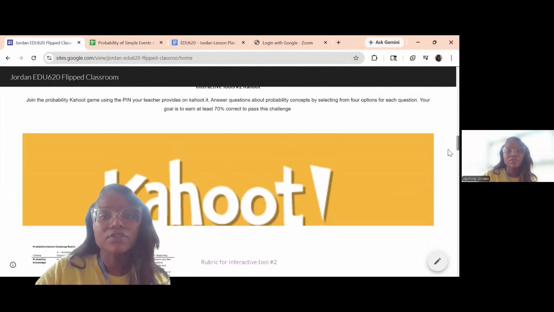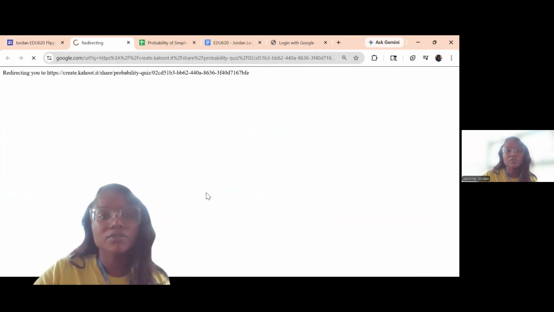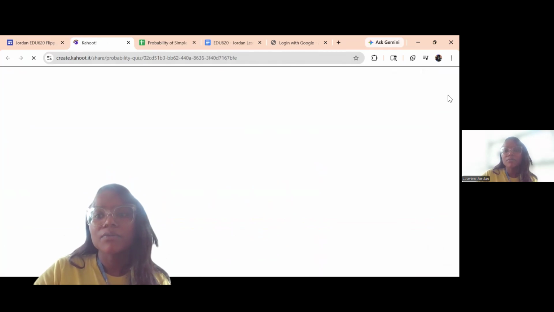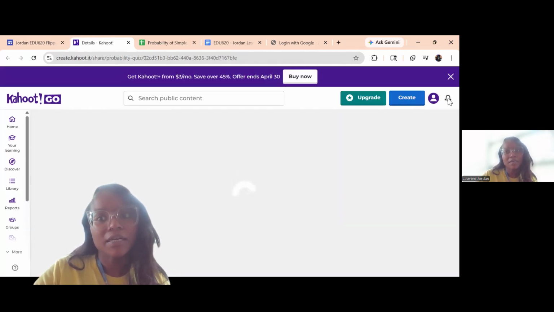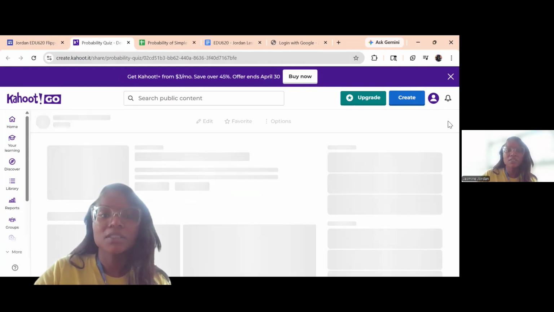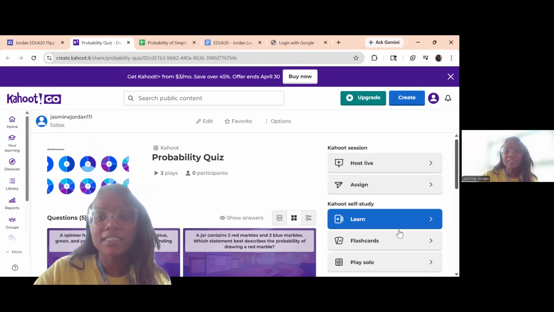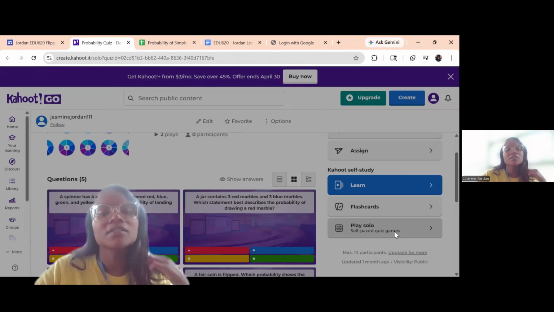Here's another interactive tool, which is Kahoot. I love Kahoot. I use Kahoot all the time. It's going to click through, sending the students to another tab. Sorry, my internet is so slow. Once they get there, they play solo.